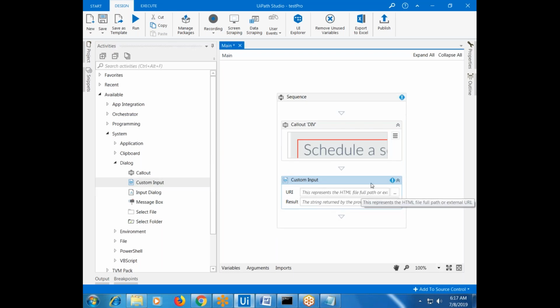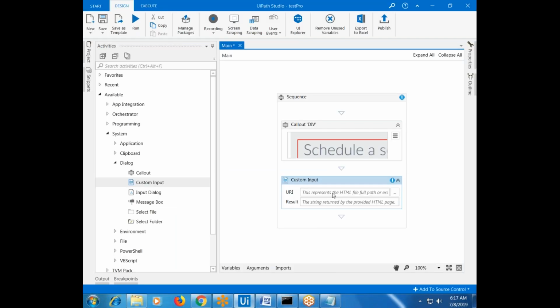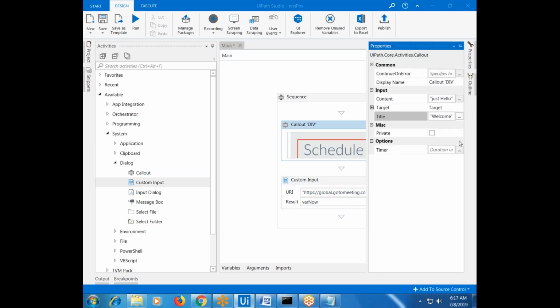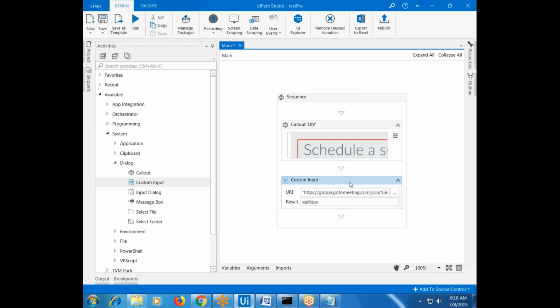Okay, so custom input: you can give a custom input, something like a URL of this one. So where now is a variable, right?